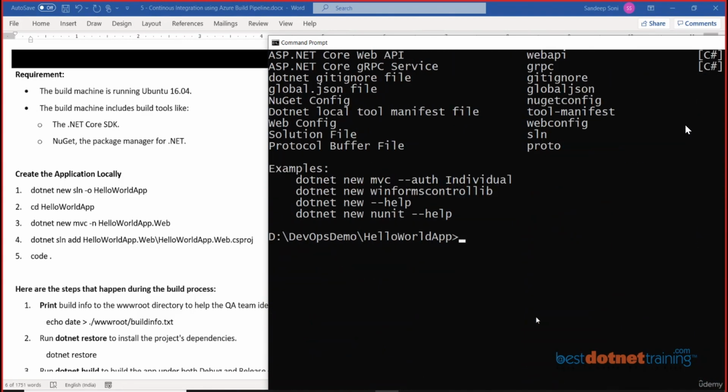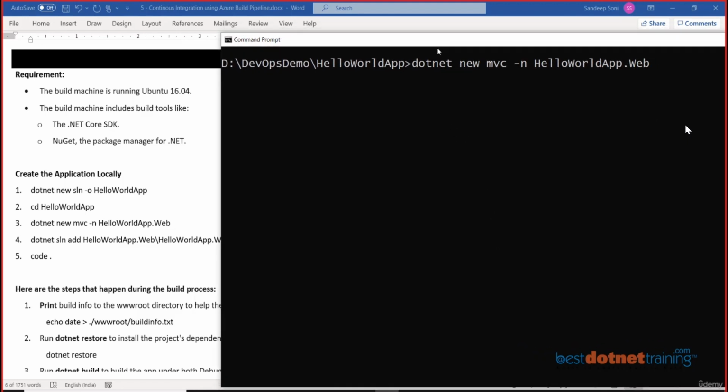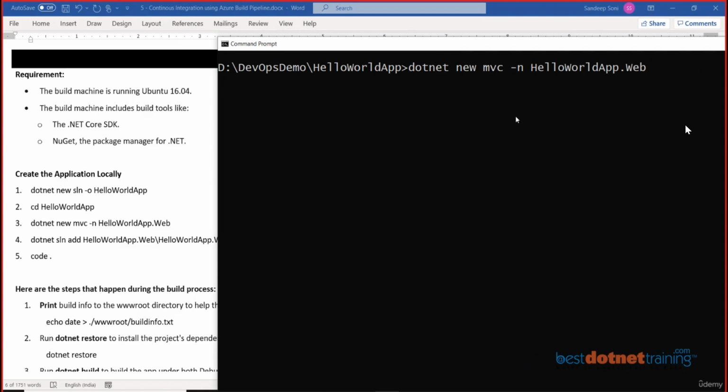So now I go here and type dotnet new mvc. I want to work with an MVC project, a web-based application. I want to give a name to the project, and the way I'm giving the name is HelloWorldApp.Web. That's the name of the project. Enter.